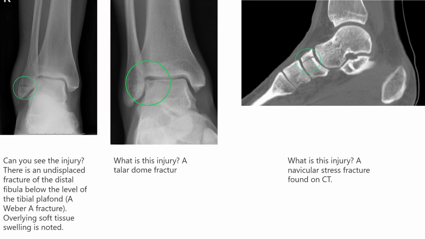Here are the answers to the opening questions. The music is Bomb by Bush from the album 16 Stone, middle 90s sometime. The photo quiz answers are left, an undisplaced fibular fracture or a Weber A fracture. The middle picture is of a talar dome fracture, which is often missed after an ankle injury, only being investigated when the condition fails to respond to conservative treatment. And the right is a stress fracture of the navicular, which is not an uncommon injury.